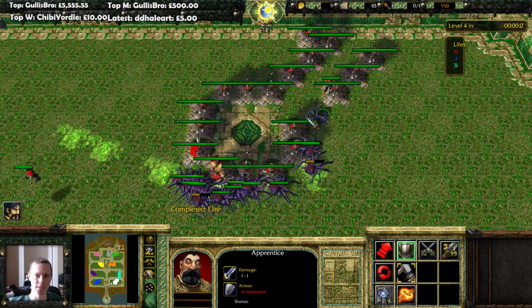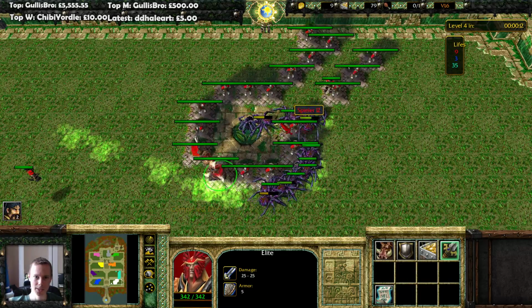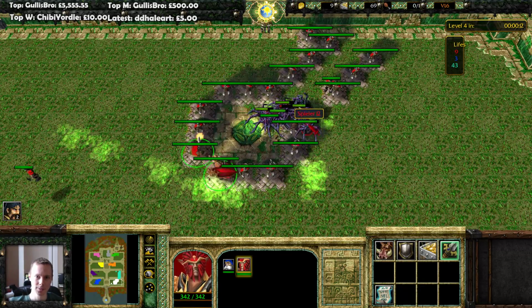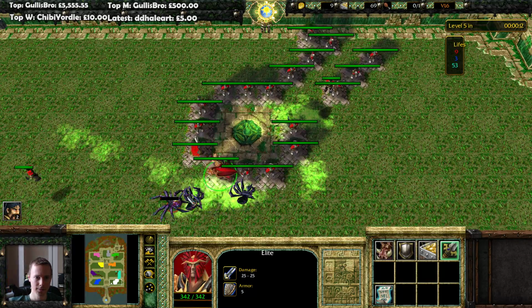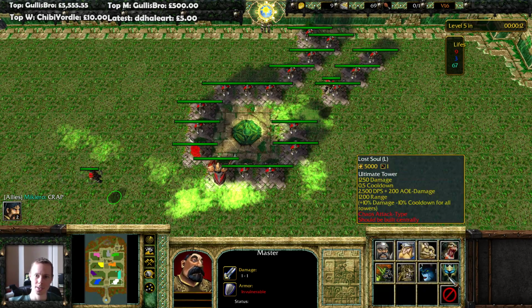I want the bear here, and I was 4 gold short, so I'm taking a bit of a risk. Okay, cool. We had to get a bear here now. There is a tower. This guy builds the more advanced towers. And it's 10% damage for all towers. Don't know what the range is on that one there.